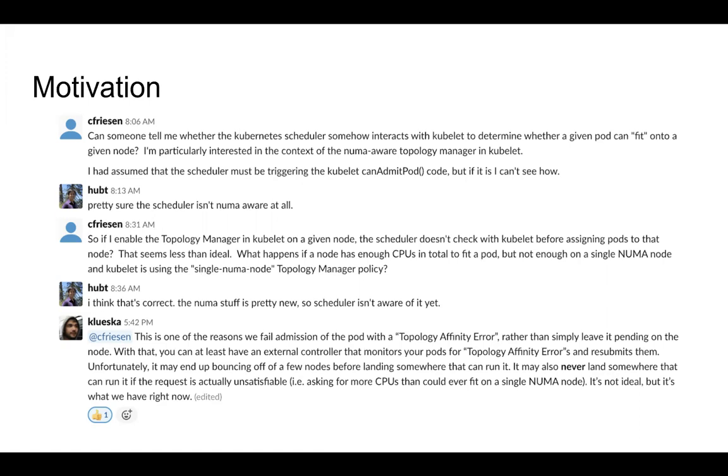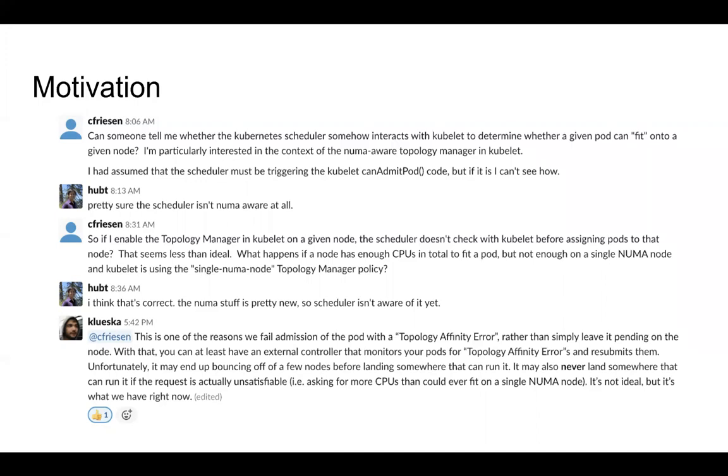So his use case is that if a node has enough CPUs in total, but not enough on a single NUMA node, and there's a policy set for single NUMA node, the only thing you will get is a failed error.